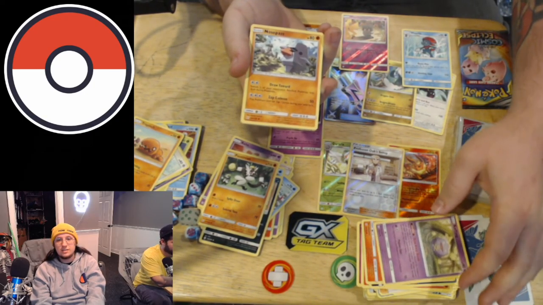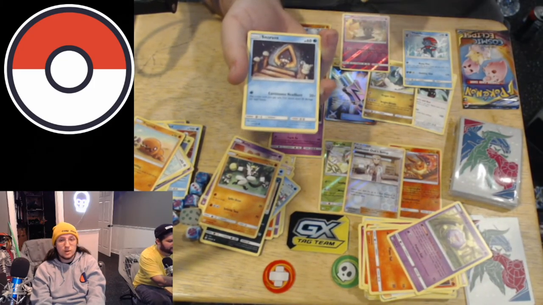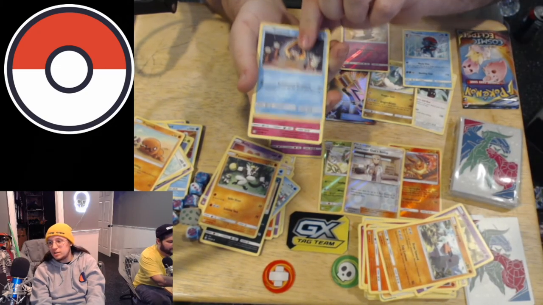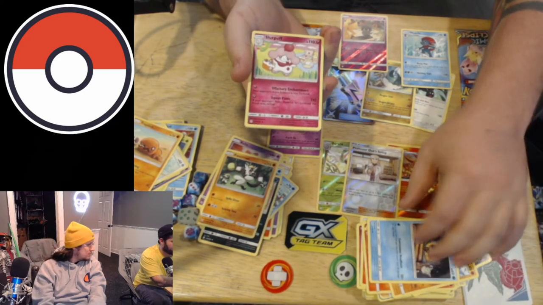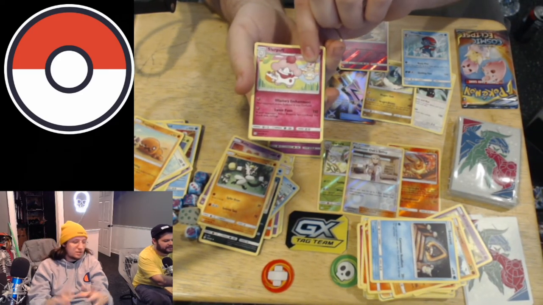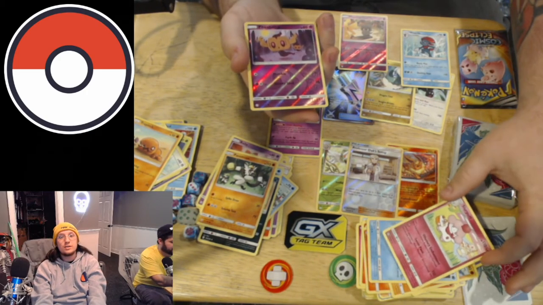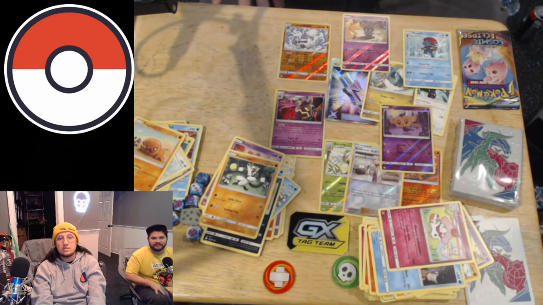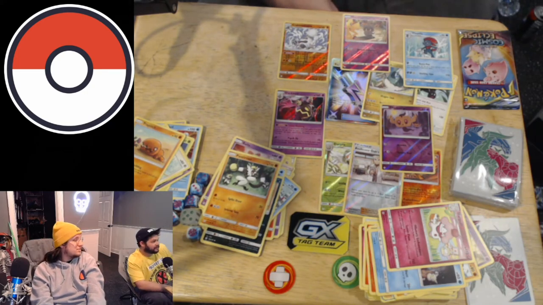Nose pass. Now we can do that. Yeah. Right off the bat. Snorunt. Slurpuff. So we've completed that evolutionary line. Yeah. Gotcha. And a reverse holo Phantump. That's three Phantump draws so far. Do we like Phantoms here, clearly. Don't know what it is, but we do like them.